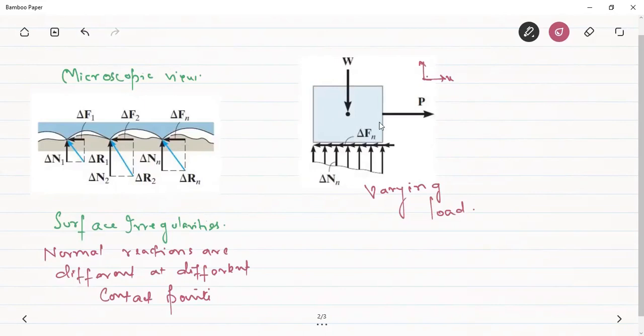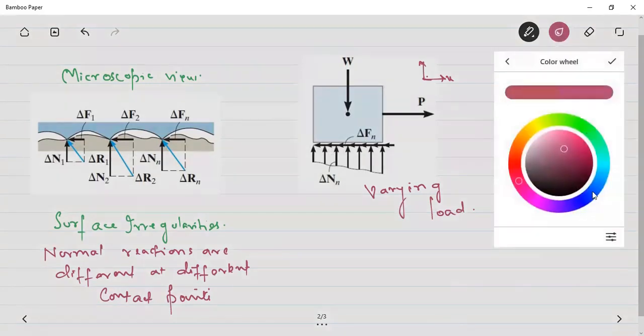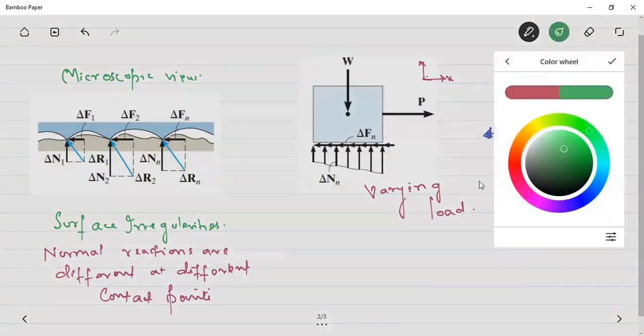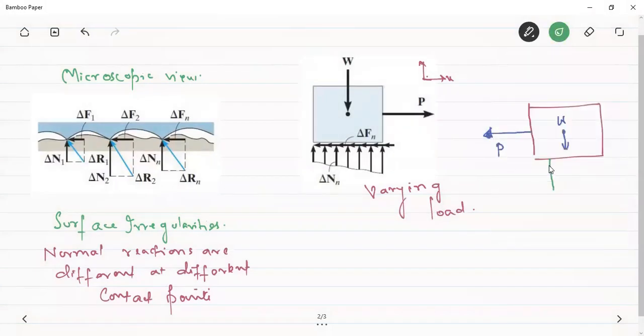So if the force is shown in this direction, usually the normal reaction to the left hand side of the weight force will be less, because this force tends to ease the contact between the ground and the block. So if this is the block and I'm applying the force in this direction, and this would have been the weight, then I can expect my normal reaction to be somewhere from the left.